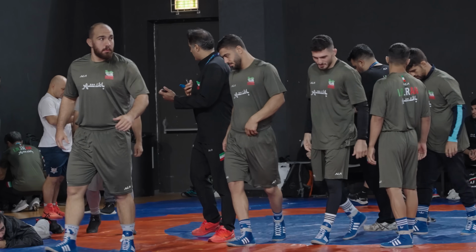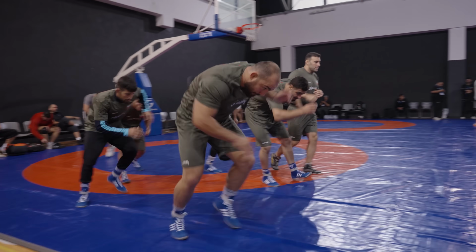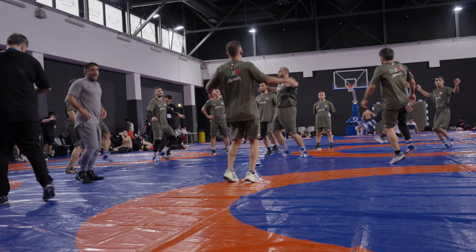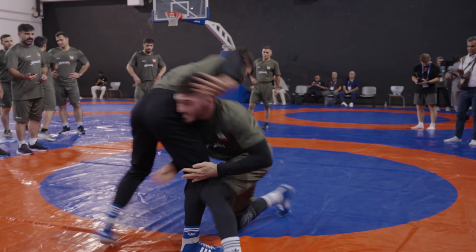Someone told me that they always intentionally walk through whatever mat the Americans are training on and proceed to stretch in front of them. But who knows, that could have been a coincidence. I've always enjoyed watching Iran practice because they train the most like an actual team than any other country. They do everything in synchrony together, and they always go absolutely ham with this drill at the end that involves 2 guys in the middle getting after it while everyone else yells.